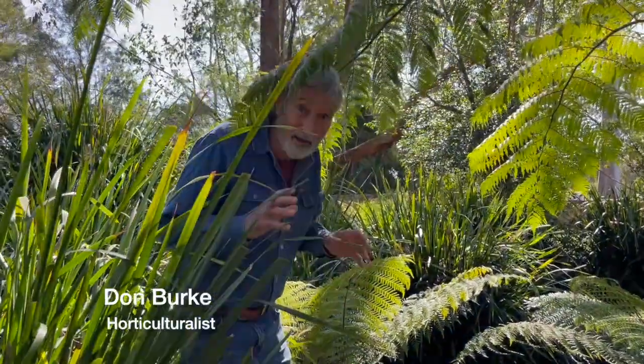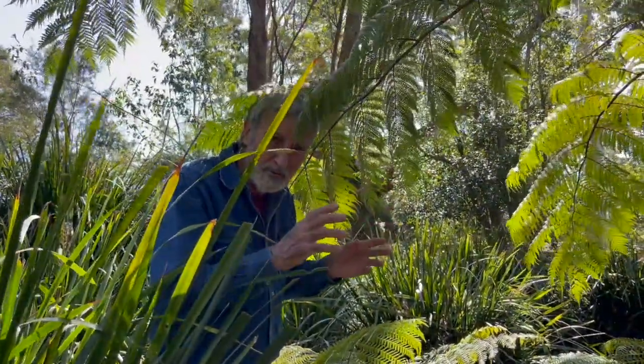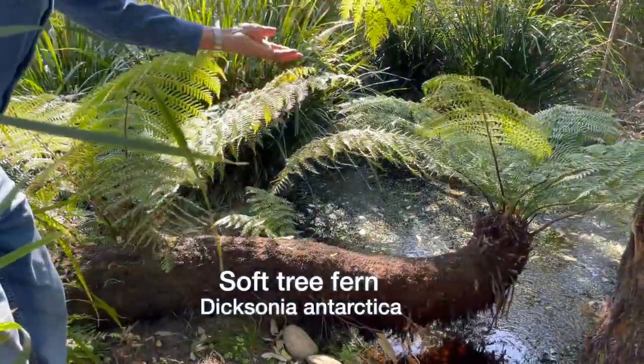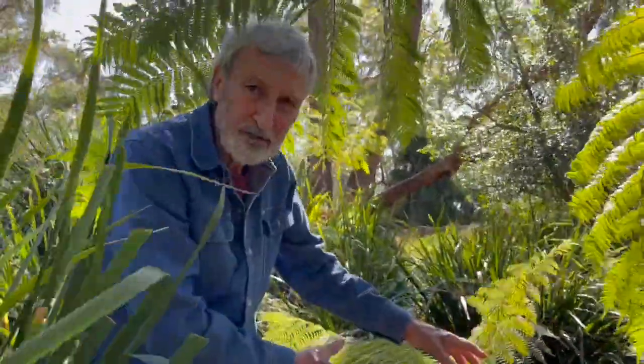I must admit, I love tree ferns. The thing about them is they're such an architectural ornament when you put them in the garden. Now, this one is a Dicksonia, it's a soft tree fern. And I bought this long trunk, cost a bit, but I lay it on its side.